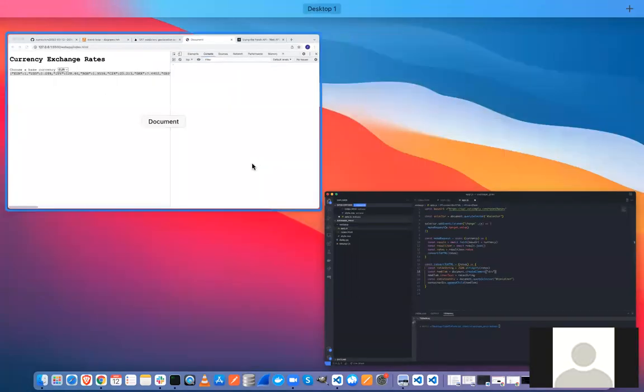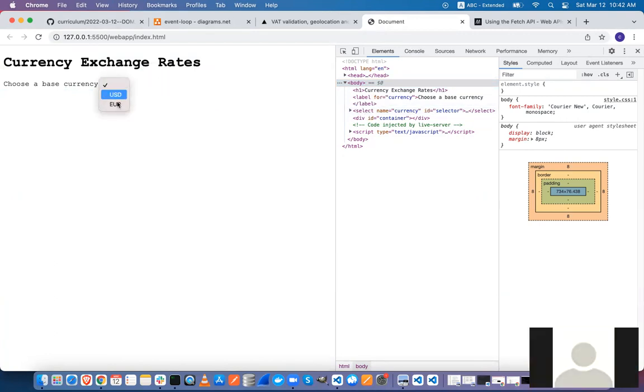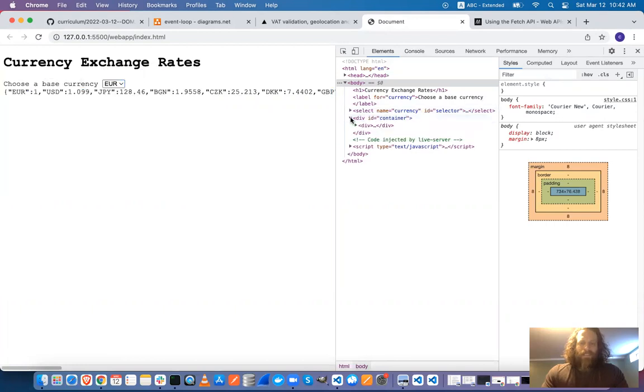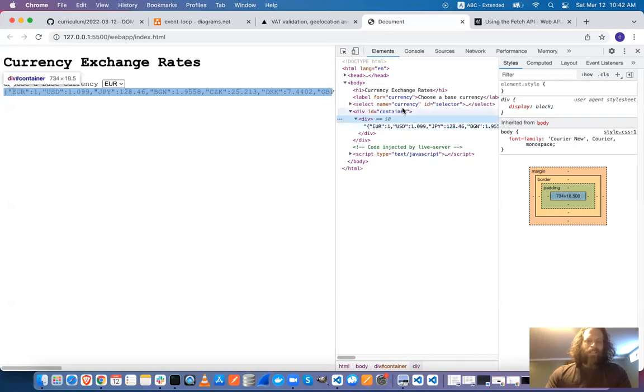So I see what you're saying. We can look at the HTML document here. We have our tag, we have our label. Now we have this new div which just showed up. Actually, the container was already there, but inside that container, we now have this other div, which doesn't have an ID or anything. So we just created another div inside the div that was already there. What we're going to work up to is creating lots of individual divs for each of these. So that's why we have this outer container.